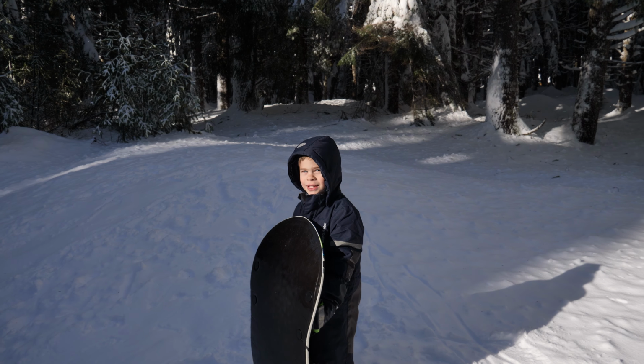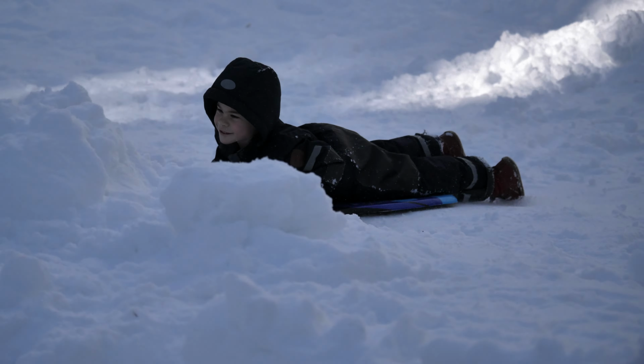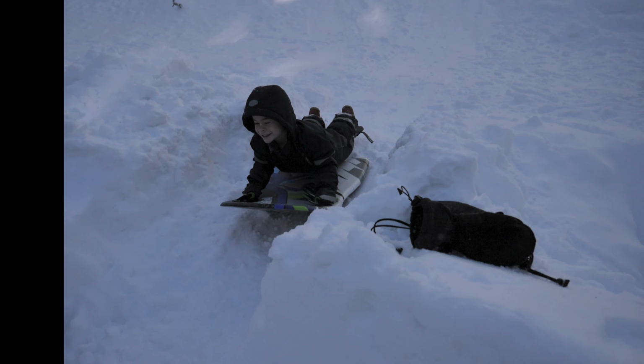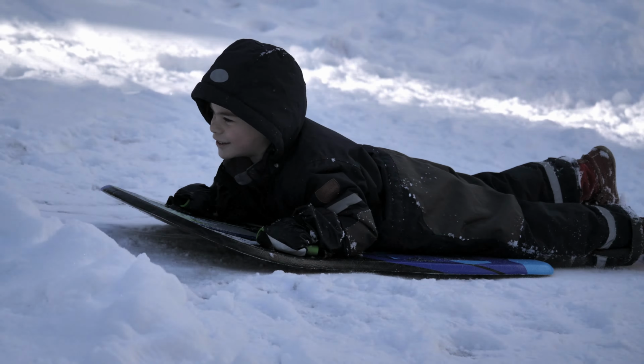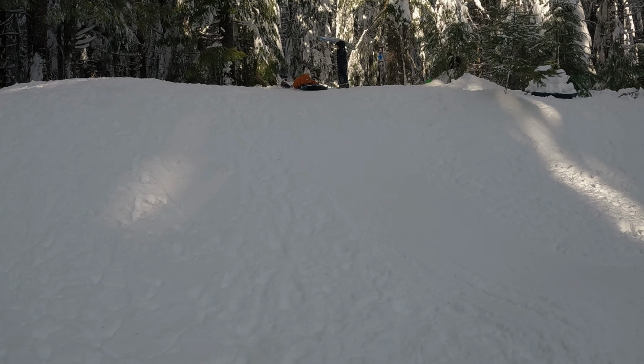Are you ready to go sledding? We just chopped into it and dug until the grade became a lot more sloped, and then it was a perfect little sledding hill. There's always a way to make it work.